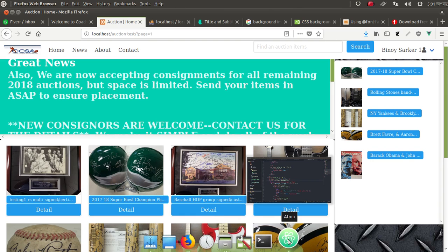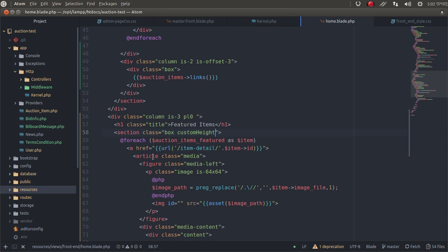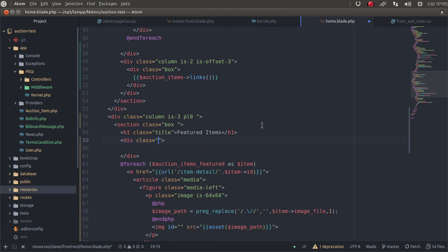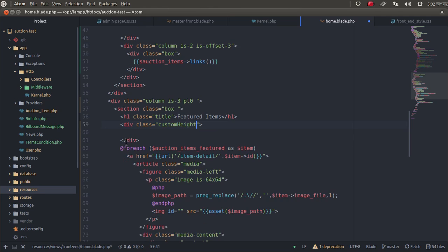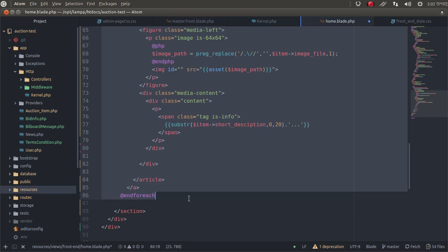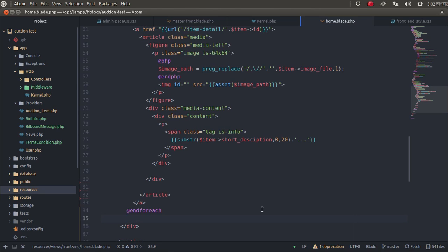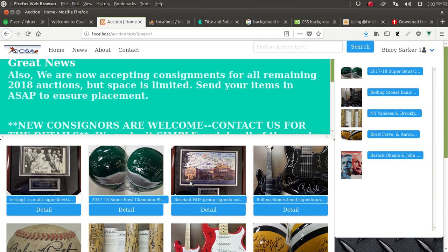Feature item is actually outside. Section custom h1. Okay, let me change this. I have to do another thing. Div with this class, and this foreach should be there.